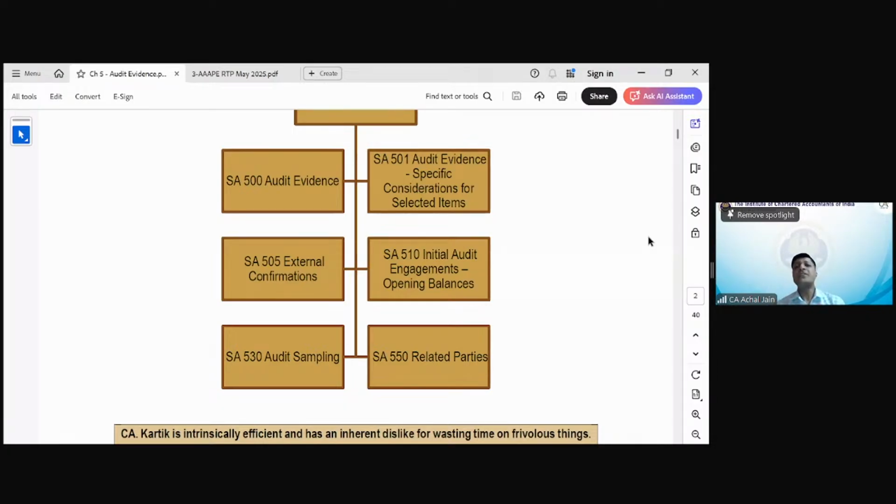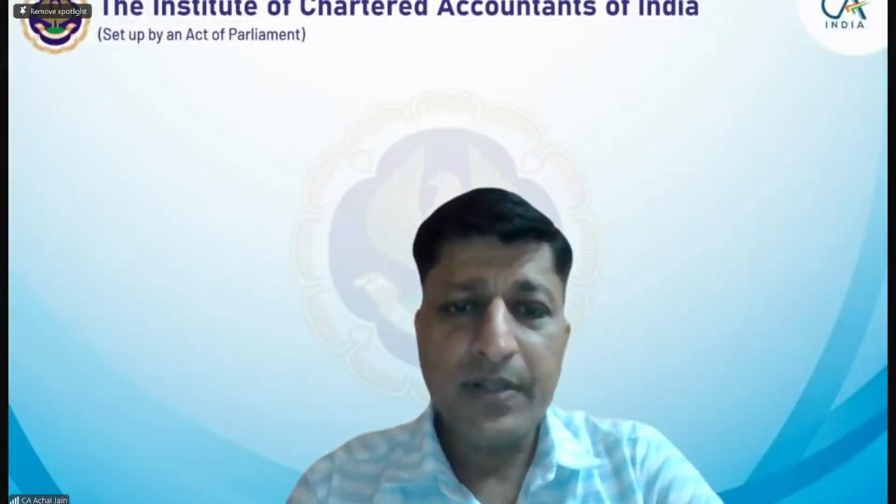Now, what is audit sampling? Audit sampling simply means the samples which you are going to select. We have also understood that the samples which you select have to be selected in a manner that they provide the auditor with sufficient and appropriate audit evidence. That criterion is something you have to keep in mind while doing the audits. Now, let's try to understand some of the points around the audits.